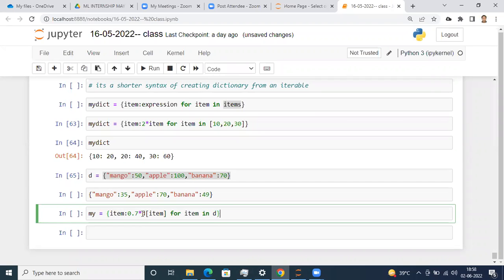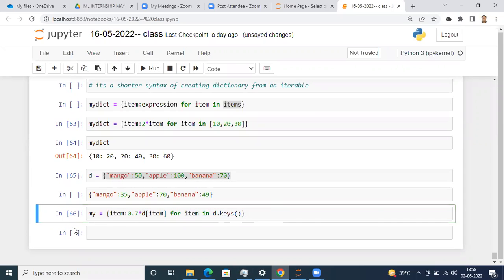What will D of item give me? This D is going to return me what? Keys, right or wrong? We have seen that. It is going to return only keys. Or we can mention D dot keys, it's my wish. D dot keys will give me keys. So for every loop I will have an item, and that item will come here. Then multiplied by 0.7, I just mention D of item, and it will become the corresponding value. I think Varun or another person has also told this.